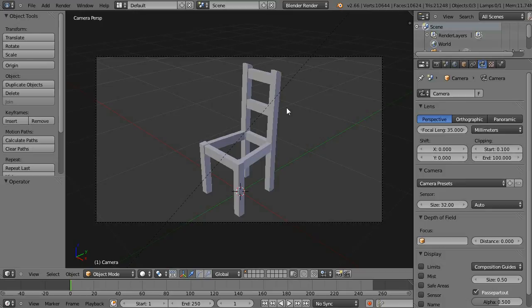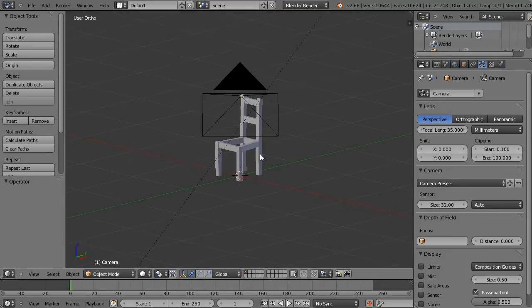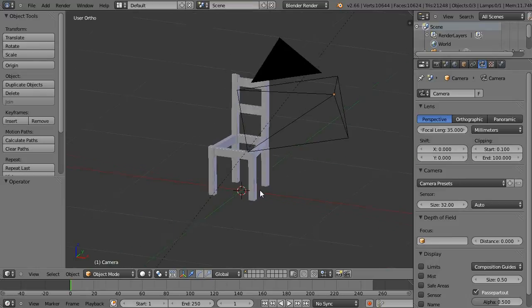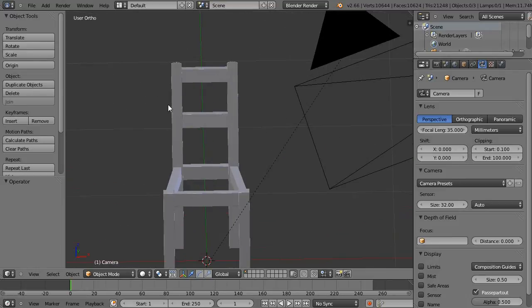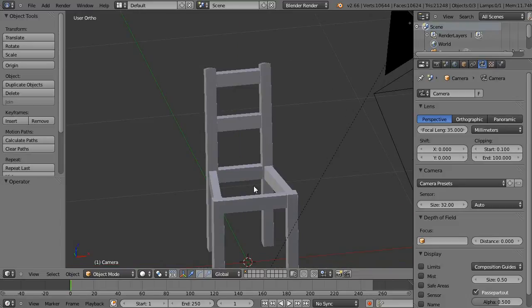But if you want to do the modelling yourself, then if you've already done the table modelling tutorial that I've got up, then you'll have more than enough knowledge to make this little guy. So yeah, all we need to do now is texture him. Feel free to download it so you can get off to the same starting point. We need to make a seat and we need to texture it.